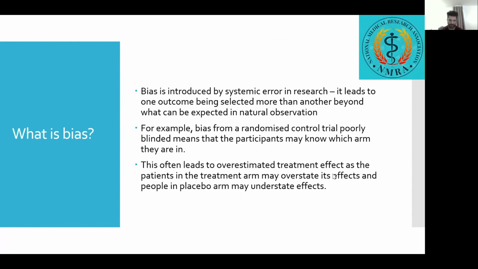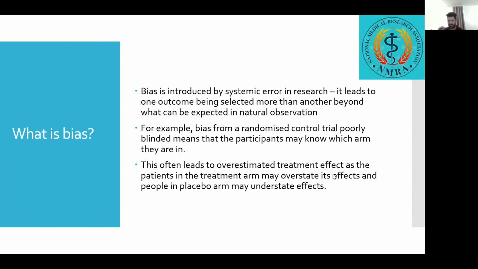The way I like to explain it is this: if I'm trying to hit a bullseye and I miss in a certain direction, that direction I miss in is bias. But the process that caused me to veer off my target is the type of bias that did that.